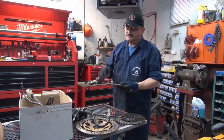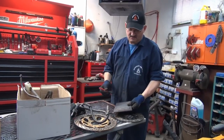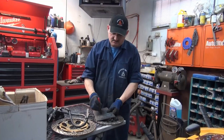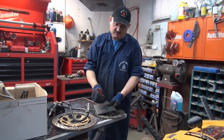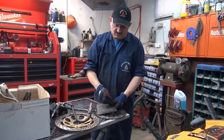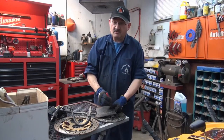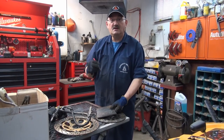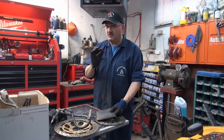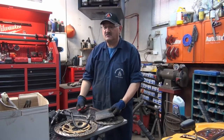So basically, I got a couple of choices. I traced it out, went a little bit oversized so the bolts can go in. I'm going to punch the four bolt holes and a big one here. Then I'm going to go over to the iron worker and chop, chop, chop across here, then use the nibbler to chop around, then chuck it in the lathe and start cleaning it up that way. It doesn't have to be perfect, but it'll be nice and close enough.